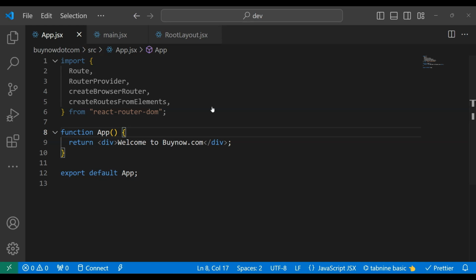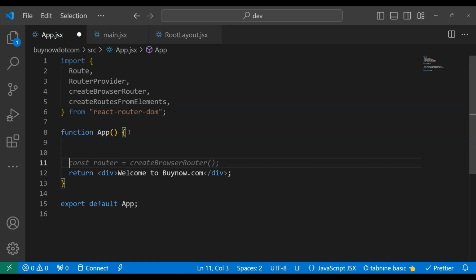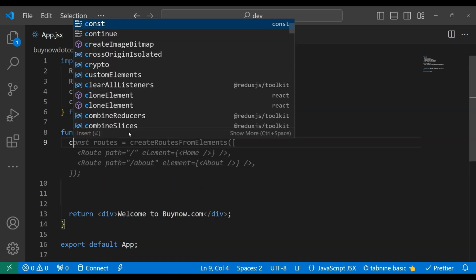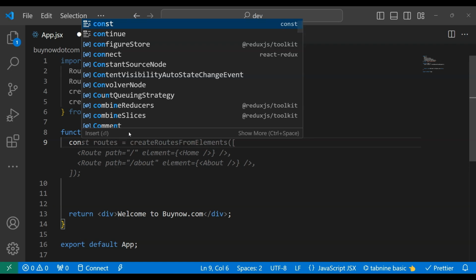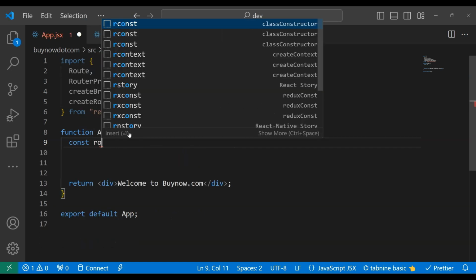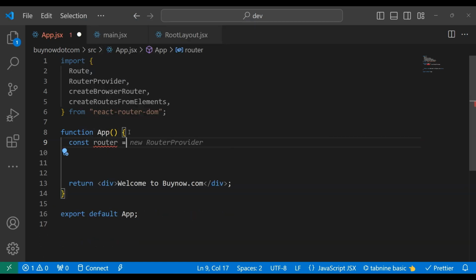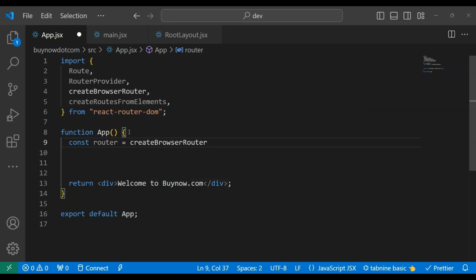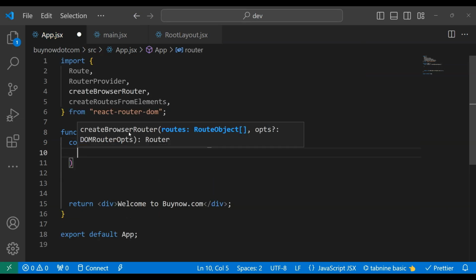The next thing we're going to do is come down here and say const router equals createBrowserRouter. We're just going to open it.